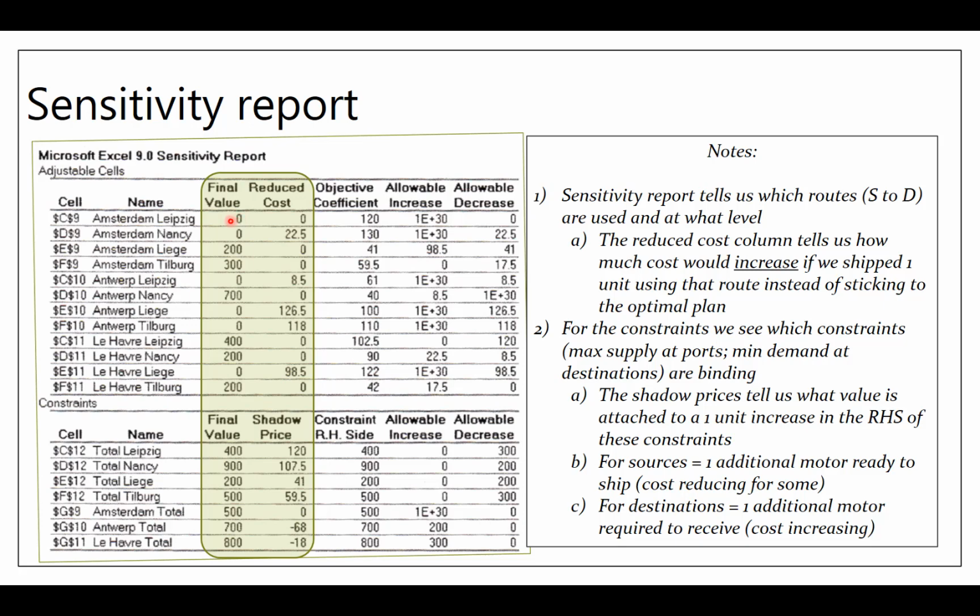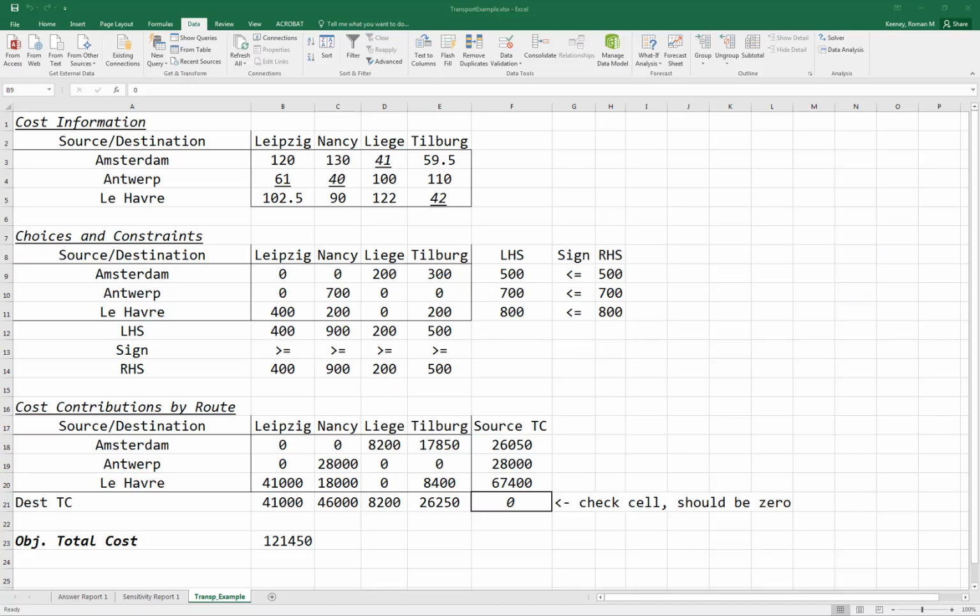And of course, the way to check it would be just to set a constraint: Amsterdam to Leipzig is forced to equal 1, and solve that problem. So let me switch out to my spreadsheet and try that. Okay, so I've set this up to do that. Let me show you how. I have this one cell, and I'm suspicious from the sensitivity report that it might be part of a second solution that exists. For that solution to be equally valid as an optimal or lowest cost plan, the objective total cost needs to be 121,450.